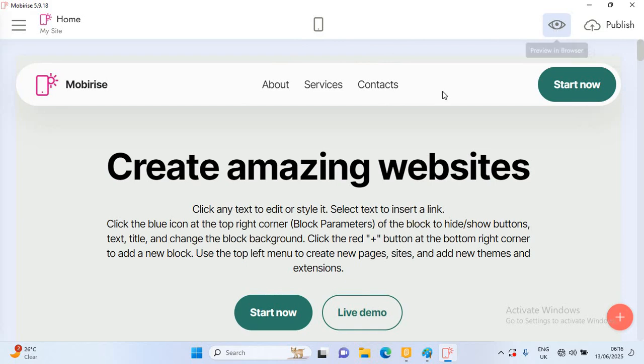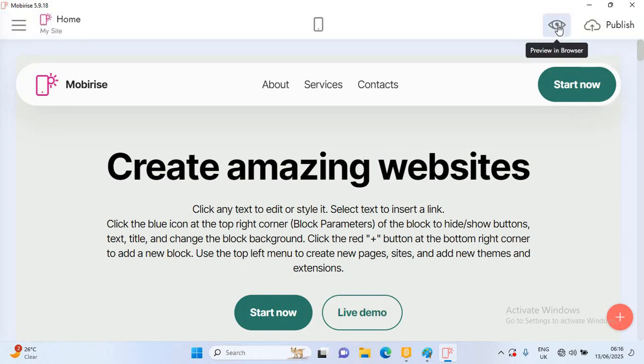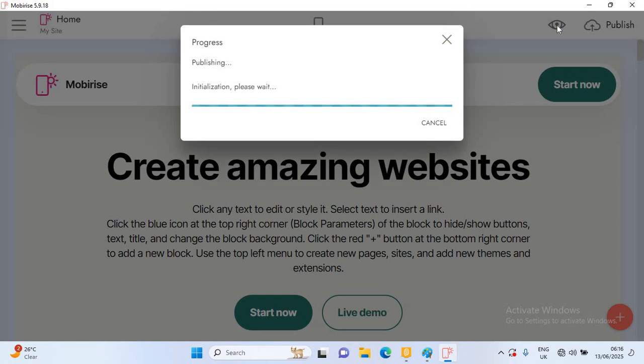So when you click here, whatever web page you have, it will be seen in a browser. And then we go to publish. So currently this is the website I have. Okay, so let's see something. When I click on preview, it takes this process to convert the current web page I have so that I can see it in a browser.